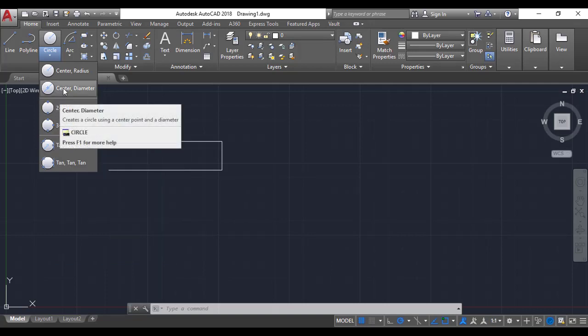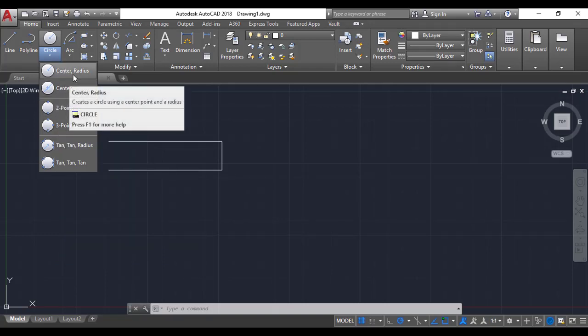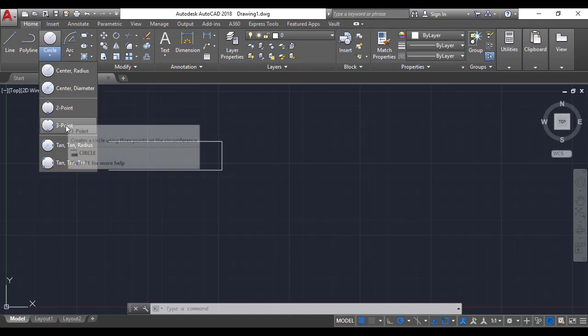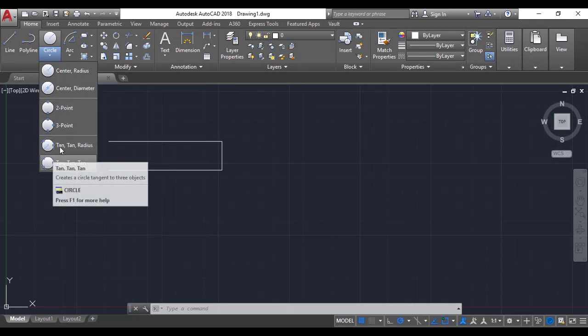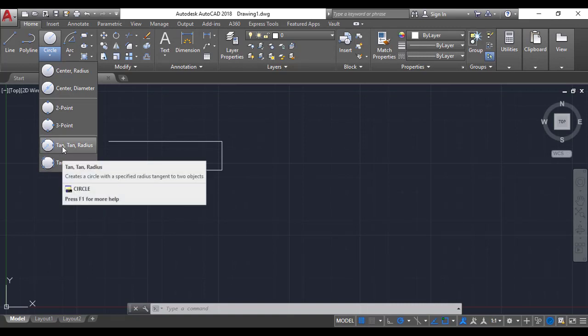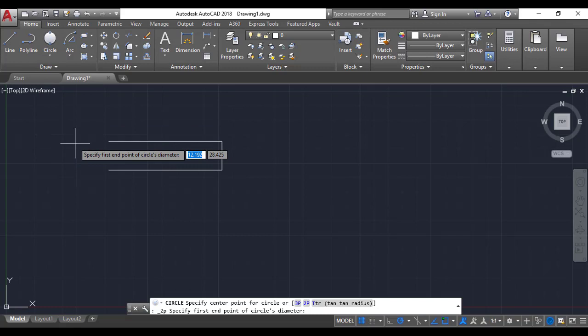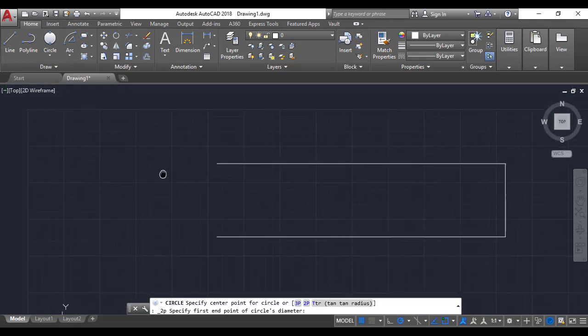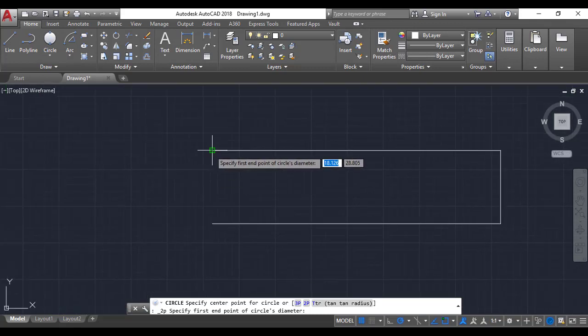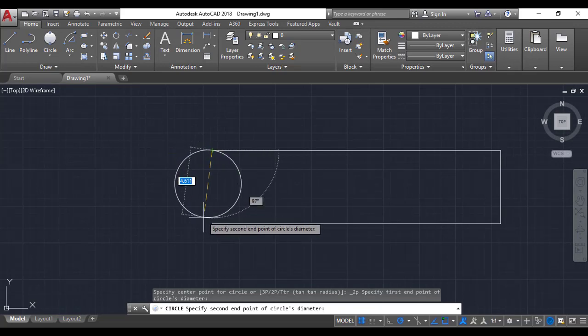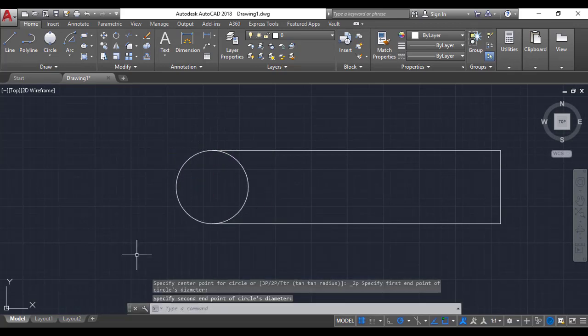You have center radius, center diameter, 2 points, and 3 points, and then tangent radius at the bottom here. Let's use the 2-point circle. If we zoom in a bit on this one over here, we can draw a circle between these 2 points, like so.